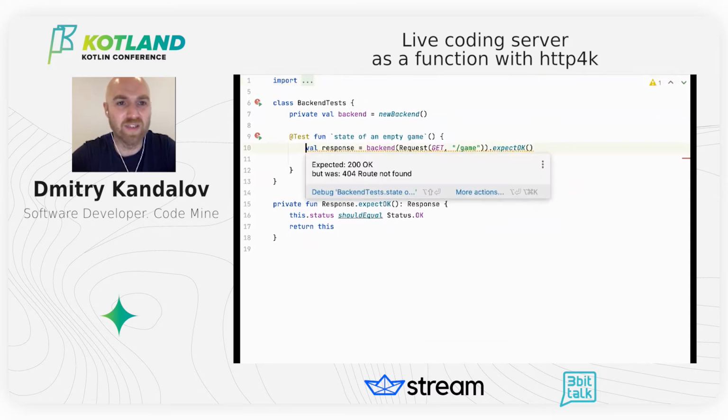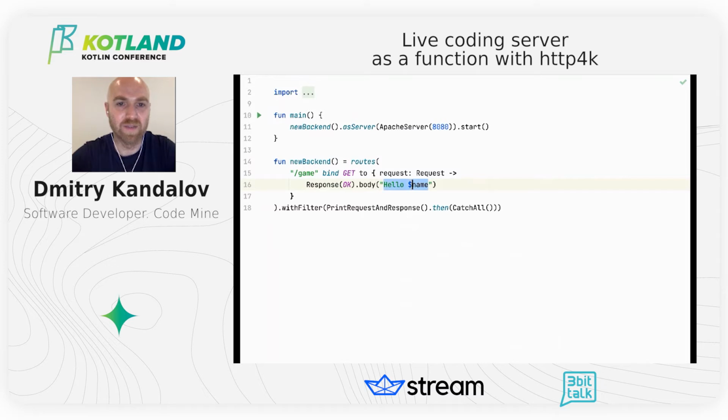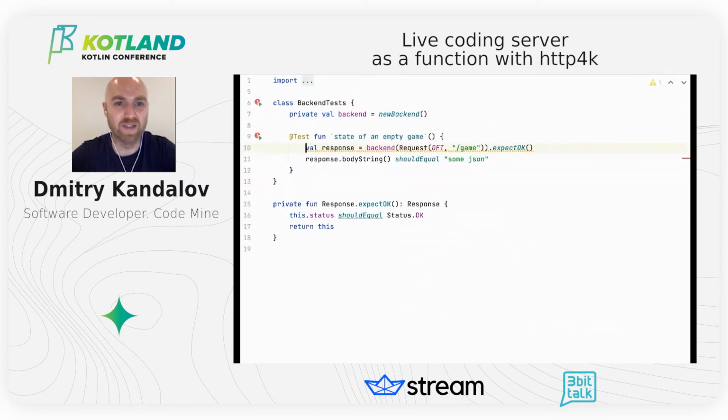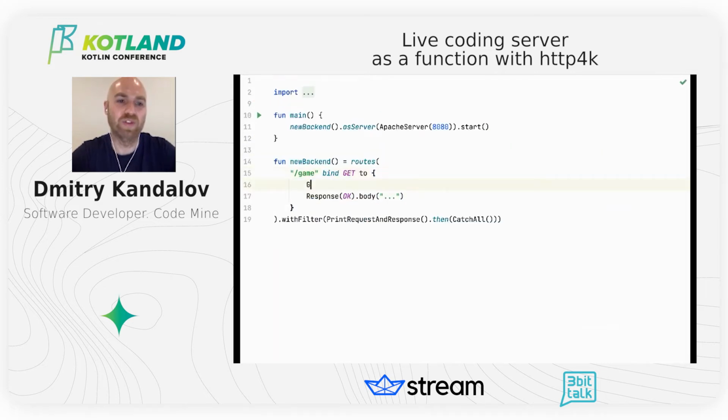So it fails on this line, saying that it expected 200 but was 404. That makes sense because we are not even handling game in our routes, so let's do that. And we don't really use the request. Now I would expect the test to fail on the next line, on the assertion on the JSON. So the failure says expected JSON was something else, which makes sense. So what we want here is some kind of game object.